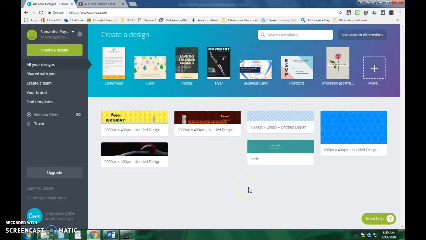So the audience here could be a student, a teacher, and it also could be a parent. You could use this to create a newsletter if you're wanting to send out a weekly or monthly newsletter to your parents. The ISTE standards covered here: the student standard 6C, communicate complex ideas by creating and using a variety of digital objects. And then for educators, 5A, using technology to create in a way that recognizes learners' differences and needs. So again, looking at just being able to help that more visual learner.